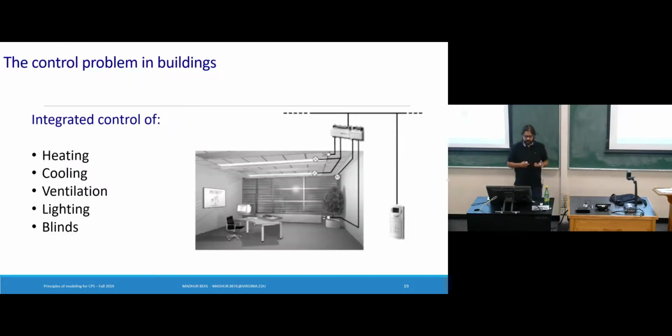Right, so just to refresh your memory, what are we actually controlling in buildings? We are controlling set points of the heating, the cooling, the ventilation, the lighting, blinds, elevators, whether they're on or off, escalators in the mall, one of them is on, one of them is off. So those are all control decisions, but there are so many of these different settings which are possible. So we need a model to let us know that if you change something, this is the resulting effect of your causal input or control input.